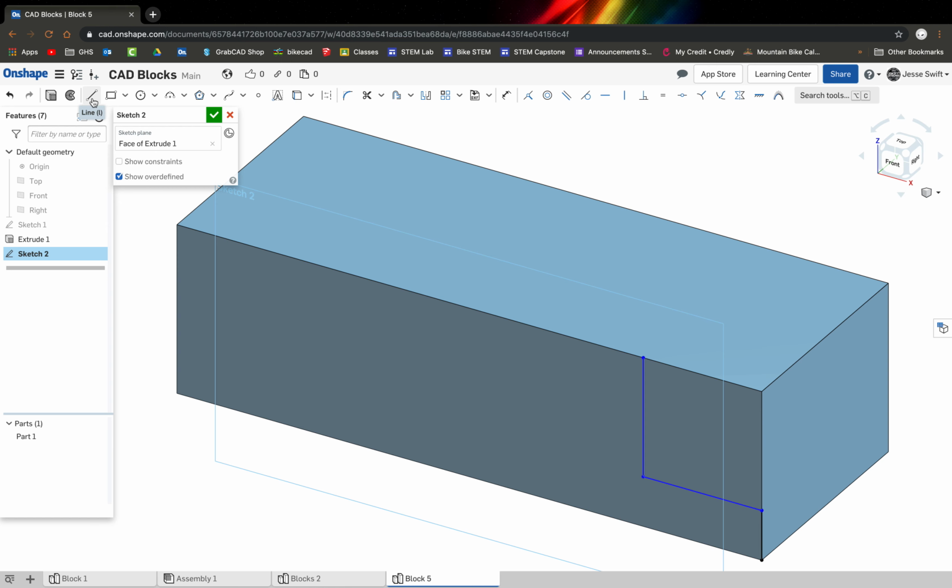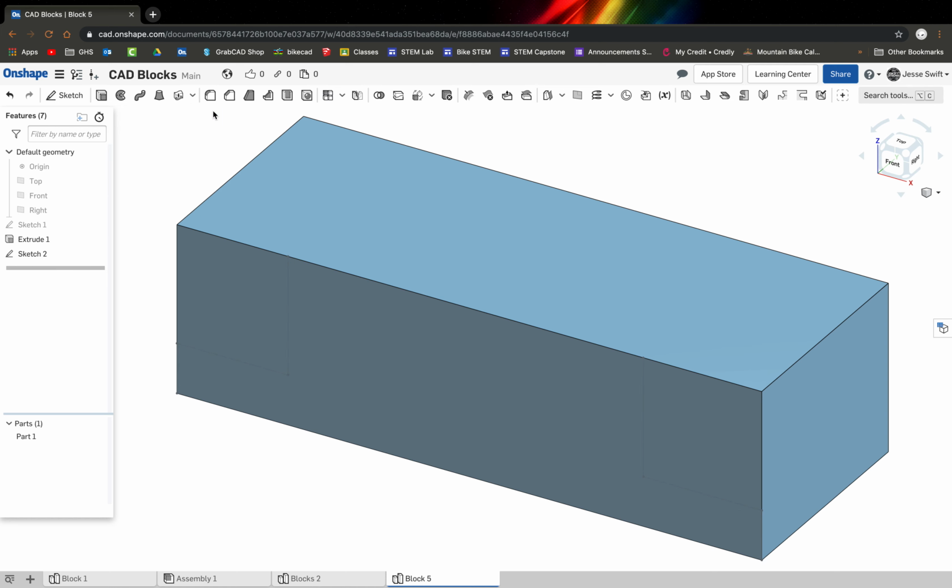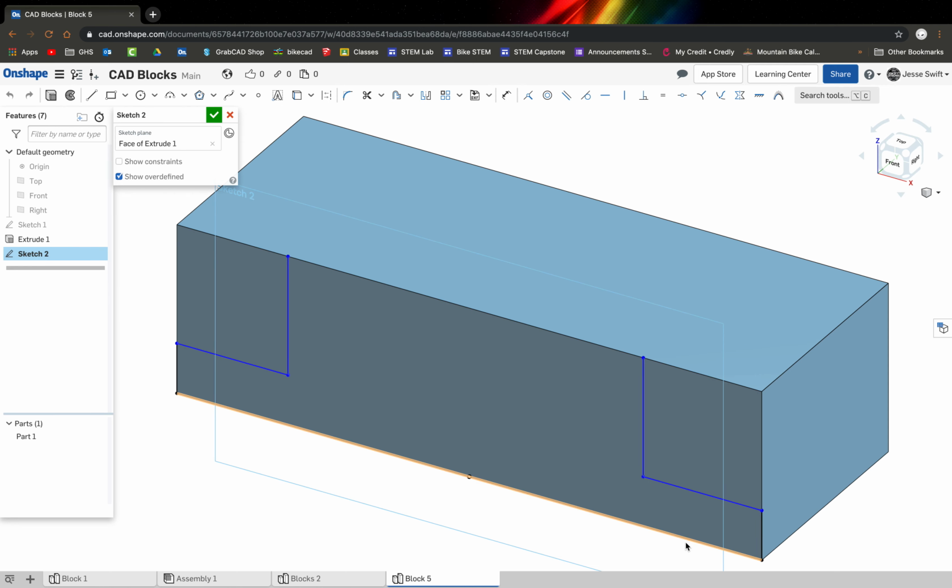I'm going to grab my line tool, click here, go up about 0.5, drag it over here, and again this needs to be about 1.25, and then I'm going to click up to the top. All right. I'm going to escape, and I'm okay with those. I'm going to click on the green button saying okay, and now my next step is, oh, I messed that up. I'm going to come back. All right, retake right here, right now.